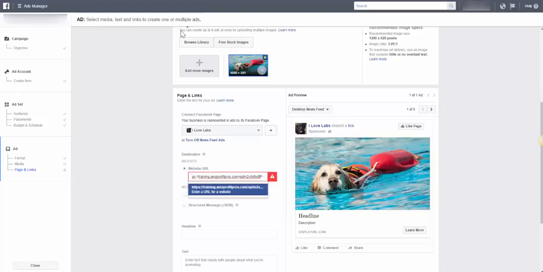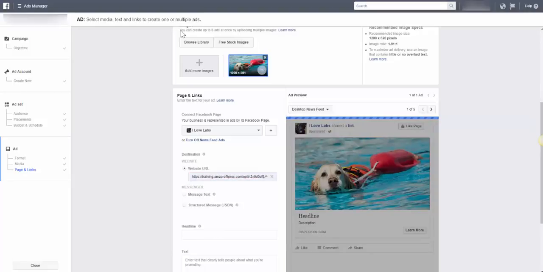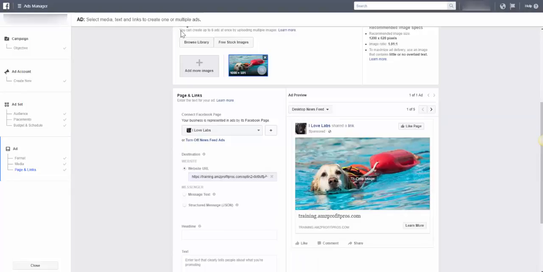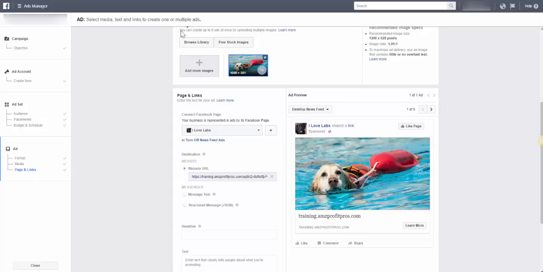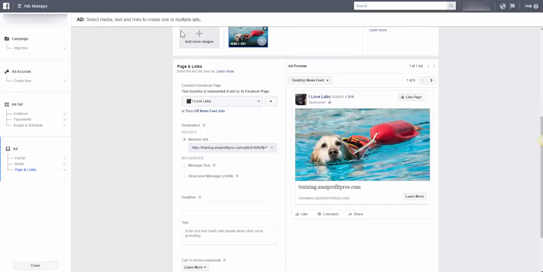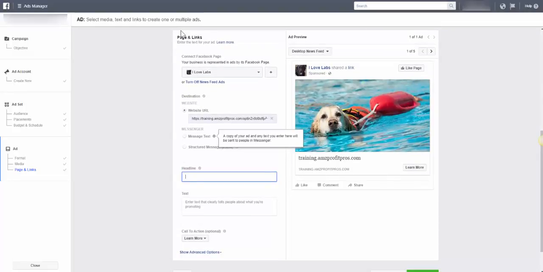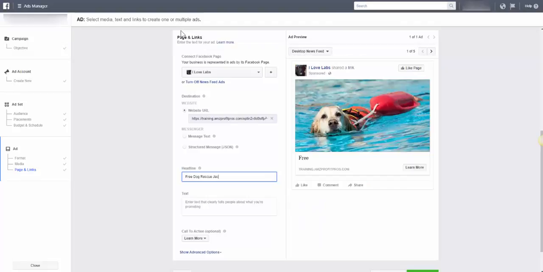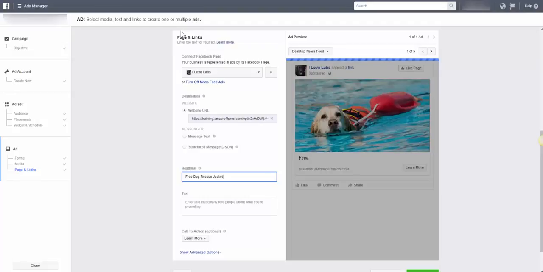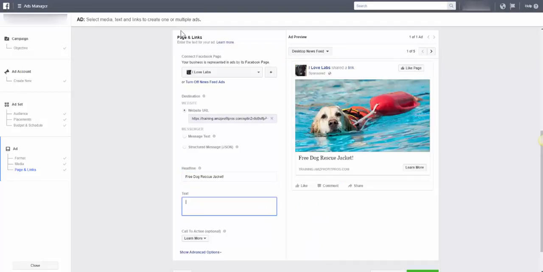Okay, cool. And it will try to pull in the data, but we're not going to use that because it's going to have probably something to do with broccoli. Oh, no. Okay. Because this is like some ad we have for just a test ad or a test landing page. All right. So we'll keep the website URL. Headline. I don't know if something, this is obviously a whole different thing and just copywriting, but free dog rescue jacket or something. Okay. And then text.